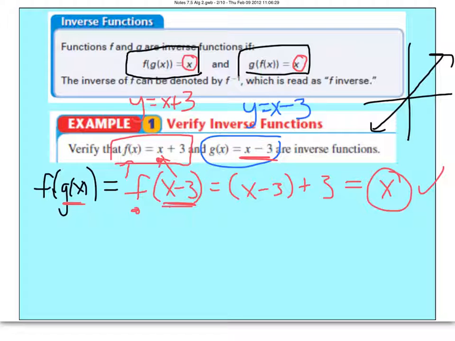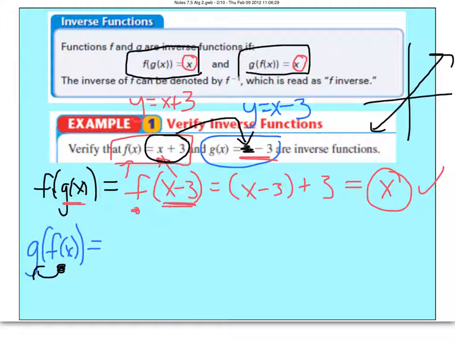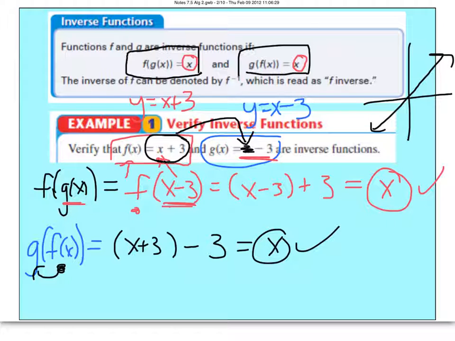Now, I have to do the other function composition, and this one must also work. Otherwise, if one works but the other doesn't, they're not inverses of each other. So let's flip it, g of f of x. This time I'll just jump right into it. I'm going to take the f function and just plug it right into the g. So I come up here, here is the f function. I'm going to plug it right into g where x exists. So I'm going to take this guy out. So normally it was x minus 3 is what the g function was. F of x is x plus 3, so I plug that in there. Simplify this, it's x. They both equal x, so I would answer the question, yes, they are inverses of each other.